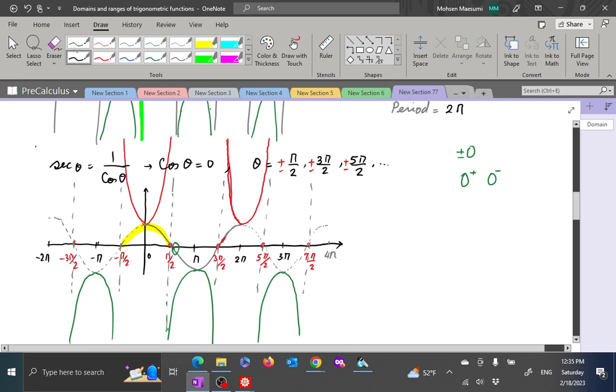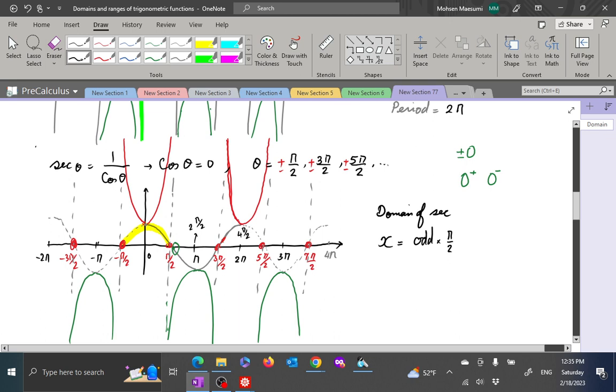Okay, quickly, what is the domain of secant? Well, you have to avoid all of these points. Domain of secant, avoid all these points. Well, what's the formula for all of them? Now we are going to have a little bit of a problem because it's odd multiples of pi over 2. I cannot say multiple of pi over 2 because this is also a multiple of pi over 2. It's just 2 pi over 2. This is 4 pi over 2 and so on. So I can't say just multiple of pi over 2. I have to say odd multiple of pi over 2.